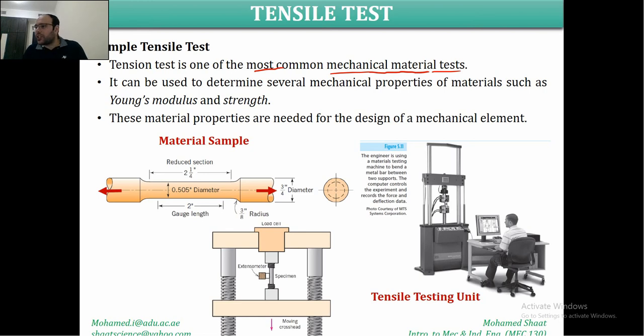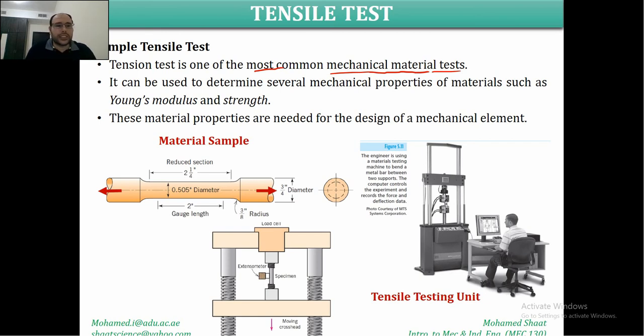Some of these properties of materials are like the Young's modulus, for example. Again, why is it mechanical? Because we are using a machine to perform this test. But in addition to the mechanical methods of material testing, we could use chemical methods. So we say that this is a chemical method of material testing. Or we could use any other approach that depends on physics laws, so we say that this is a physical method of identifying the material properties. There are lots of methods of identifying the properties of material. Some of them are physical, some are mechanical, some are chemical.